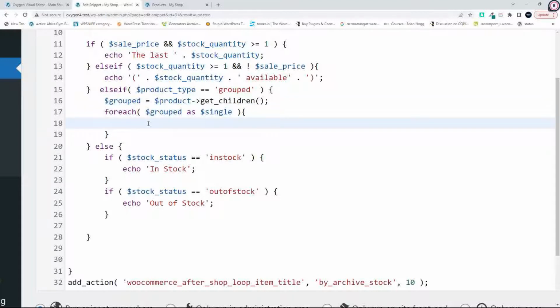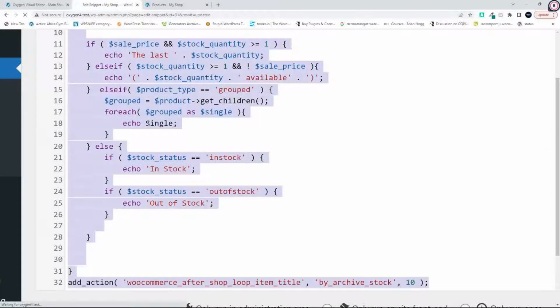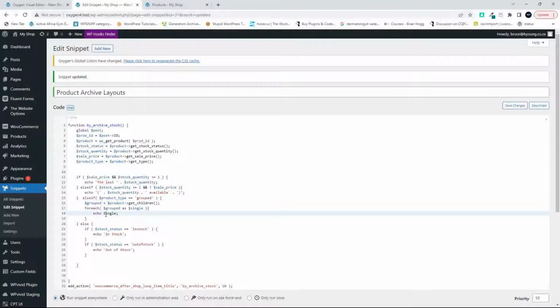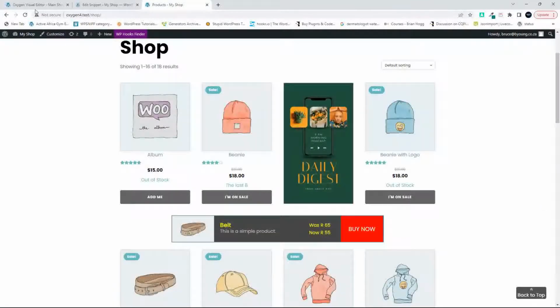What happens now is that as it loops through and gets the children, it's going to output the ID for each of those items. So if I echo out single and save that, that's not going to work. Let me just make a lowercase s. Save and go to the website and refresh.